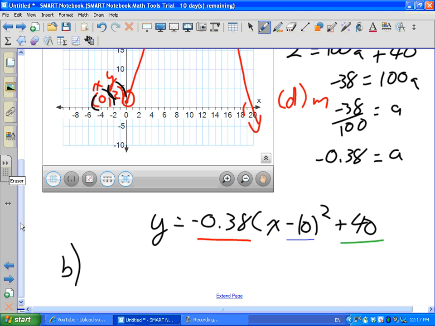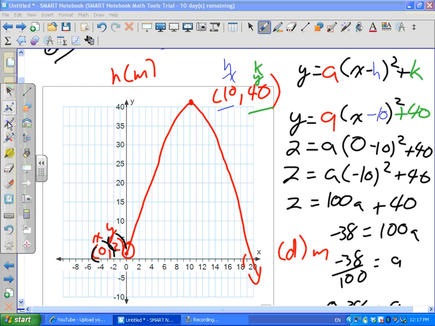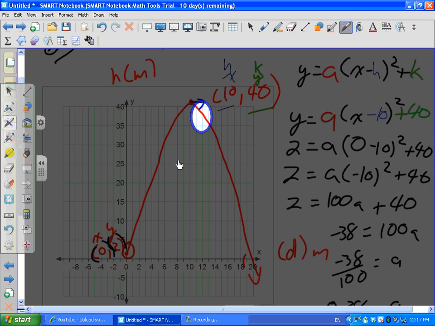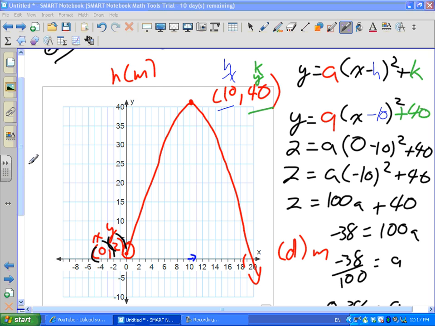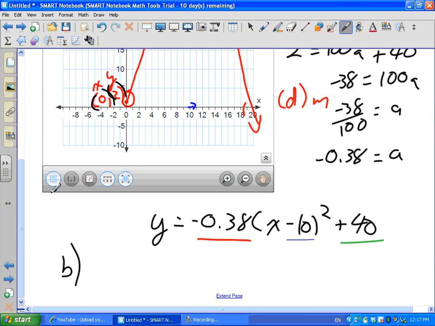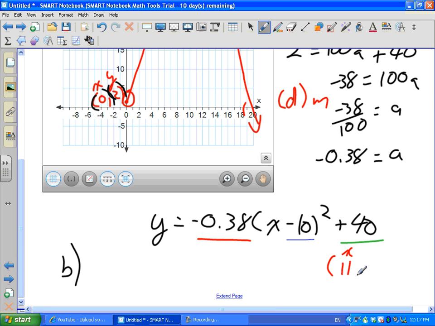Okay? So we've got our equation, which is imperative for solving part b. Part b says after the vertex, let's say it's moved another meter to the right. So in other words, from our vertex, we've gone a meter to the right. So where's the point? We know it's somewhere there. What's our y value going to be? We already know the x value because it's going to the right one, so it's going to be what? 11. So the next point x value is going to be 11. We know our x value is going to be 11. We're trying to find out what our y value is going to be.